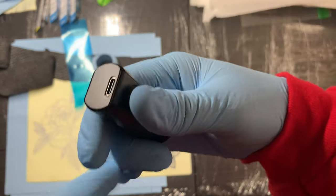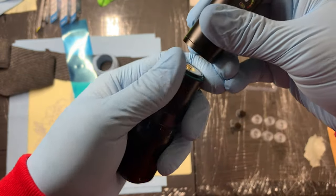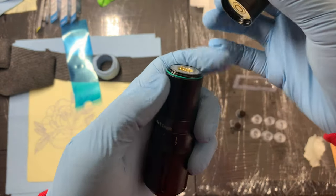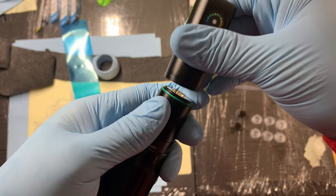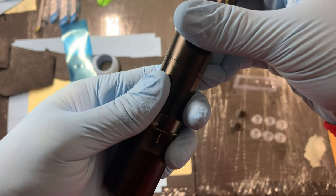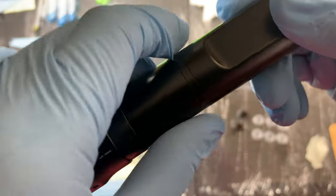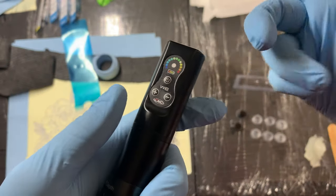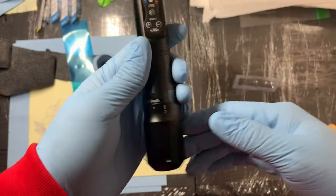You charge the power cell up here, and it comes with a wire to charge it as well. It's a very, very strong magnet, so when you're putting this on, you want to be careful so you don't break these pins right here. I put my finger on one side so it doesn't slam into it, so you can brace it. Be careful because it will pinch you. As you can see, it's very powerful. Caught my glove right there. So be careful with the magnet, find your groove for how you want to place it in there. I don't recommend just throwing it on there and letting it clamp. Put it on with care so you can have this machine for some time to come.